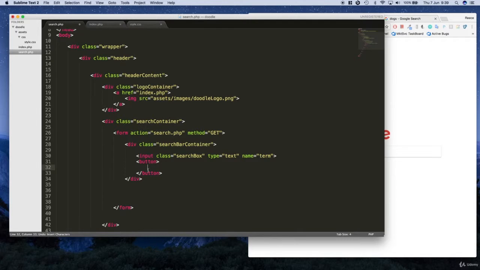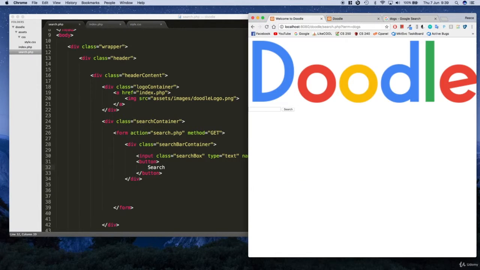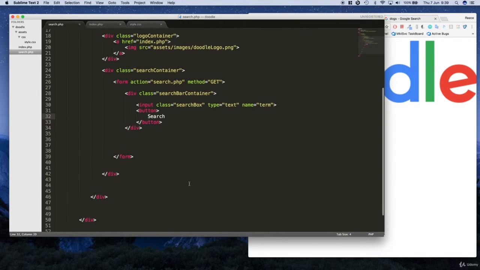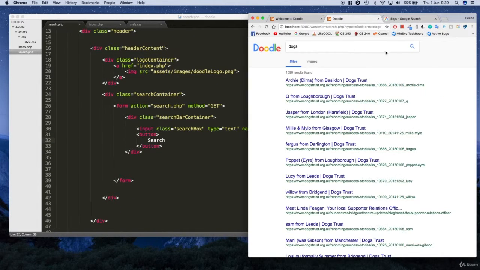And this will be the source of our image, but for now we're just going to write search because we don't have an icon yet. We'll get that later on. So for now, if I refresh the page, you should just see a button with just the text search. All right, so we'll come back to that and add the image. So for now, that's a good place for us to leave this. Now what we'll do is just add some style to this so that it looks a bit like this, okay? And then we'll come back and do the image and just all the other things as well.